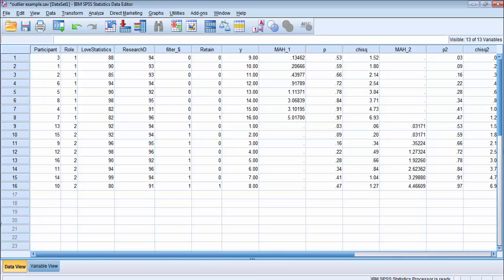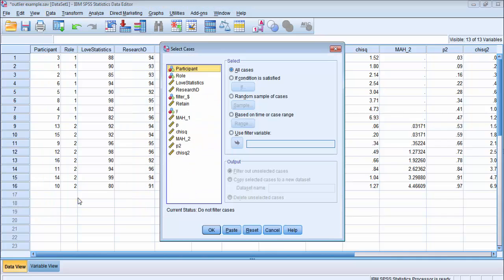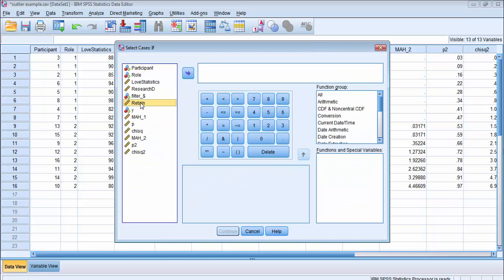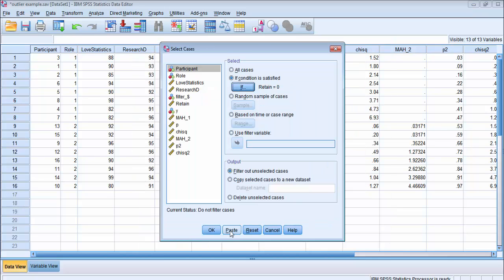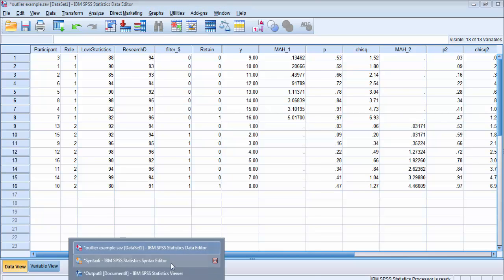Now I can go into the Data tab, click on Select Cases. If condition is satisfied, click on If. I'm going to move Retain into the window, and that equals 0. So it's going to create a filter, so everyone who has a 1, or those two potential outliers, will be kicked out temporarily. We're not going to lose any of their data, though. So I'm going to click on Paste, and I'm going to go back into our syntax.